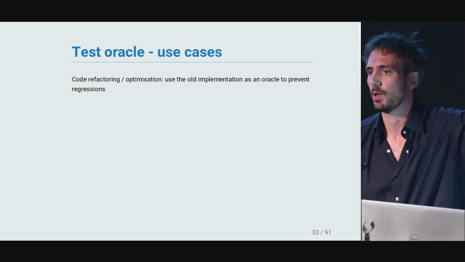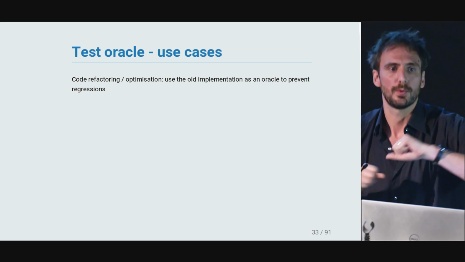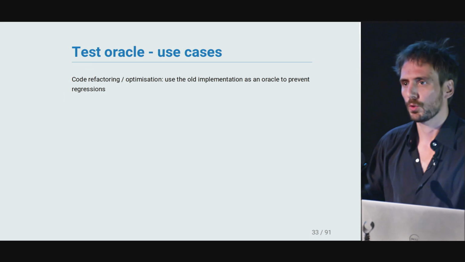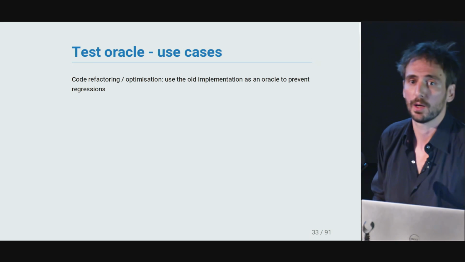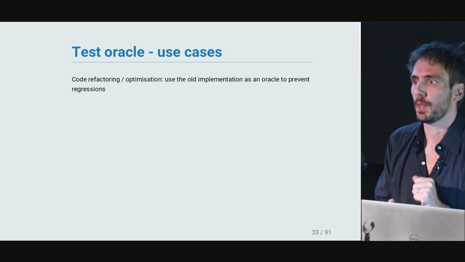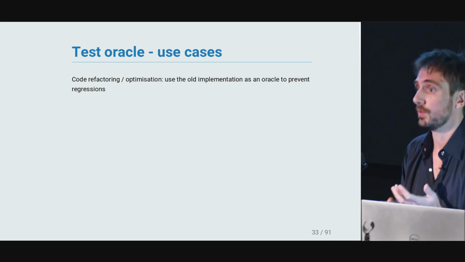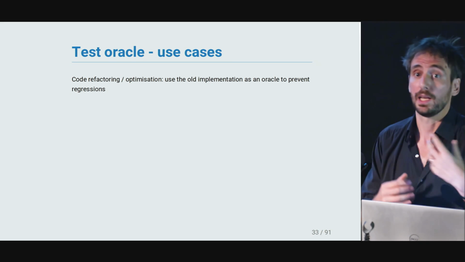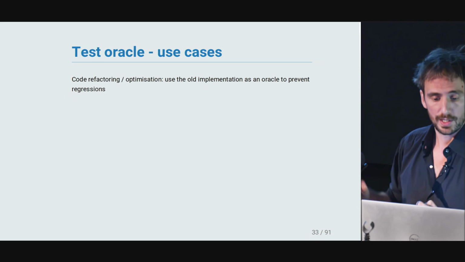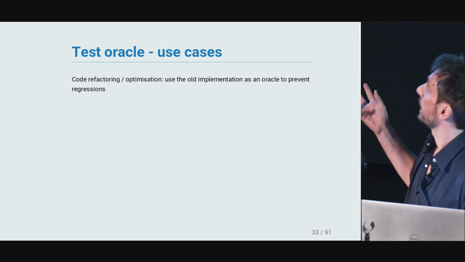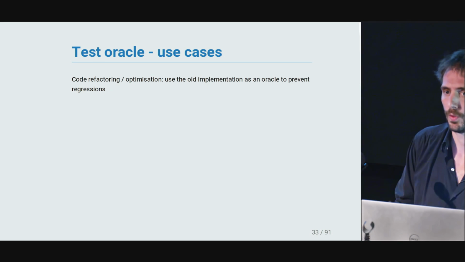It's very often used when you refactor your code. So you have this big, massive block of code, and you know how to modularize it. You tweak it quite a bit, and you want to make sure that you haven't broken anything, or that you haven't fixed anything that you didn't know was broken, because changes in behavior, even if it's a good change, might break production. So using that existing system as an oracle helps you avoid these problems.